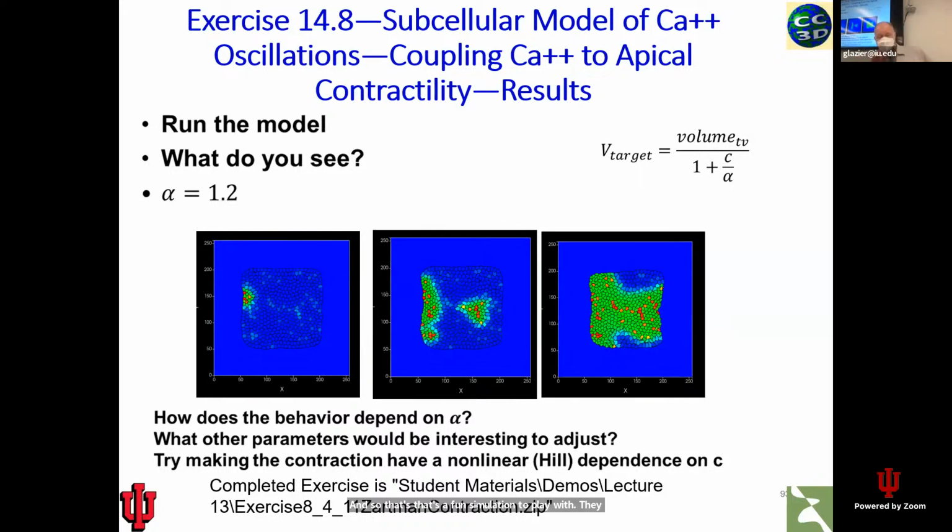Because you're on a lattice, the tissue as a whole won't crawl. If you did this simulation in a dish, the tissue would actually walk on the substrate. But here, it's pinned to the lattice. We don't have a substrate for it to walk on, so the center of mass of the tissue won't move very much. You'll see the tissue change shape, relax, change shape, relax, but it won't move. The center of mass won't move.